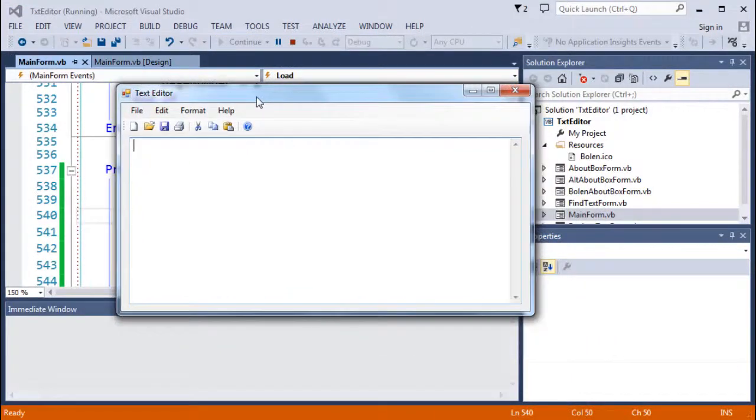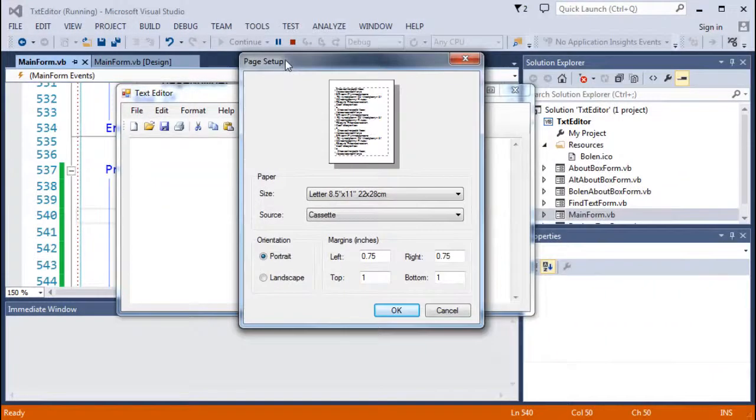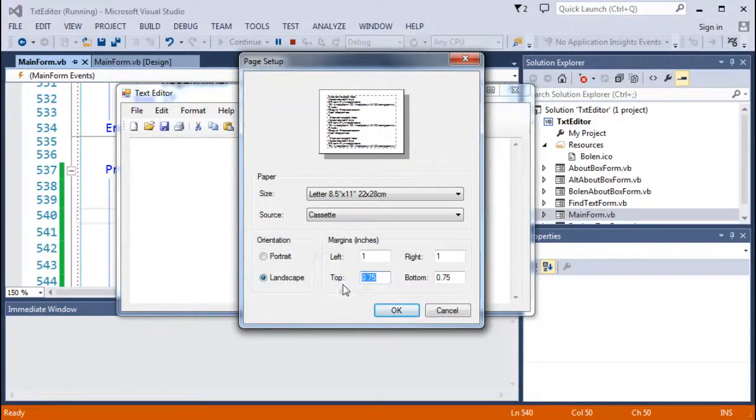Okay, I've got the program up. Now, if we've already done the form load event, and we've changed those settings, then when I come in for the first time to page setup, I should have 3/4 of an inch for left and right margin and be in portrait mode. Let's see if that's true. And in fact it is. We have the 0.75 for each left and right, 3/4 of an inch, and we're in portrait mode. And I can change it if I'd like. Let's say I wanted to go landscape and change that to 1 inch there and 1 inch here, and now I want to change it to, once again, 0.75 for the left and the right margin.